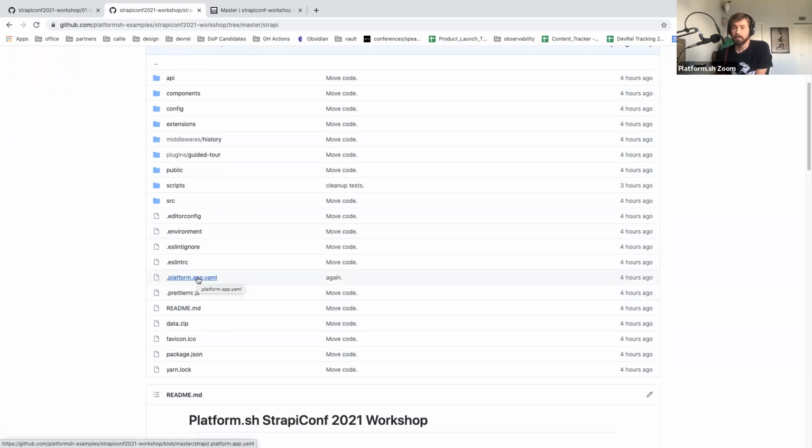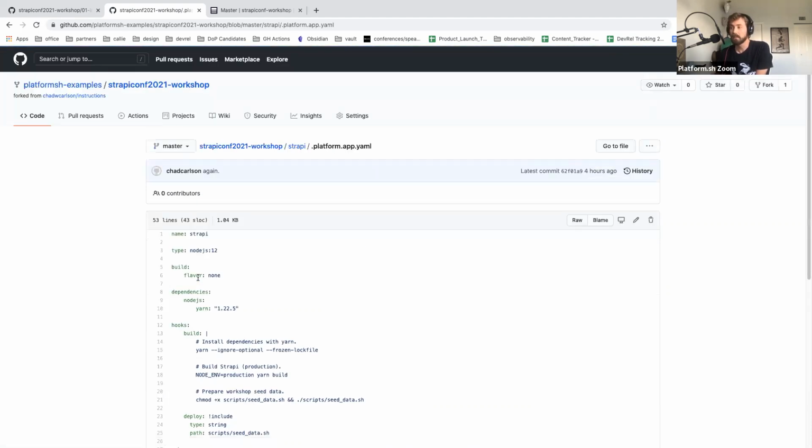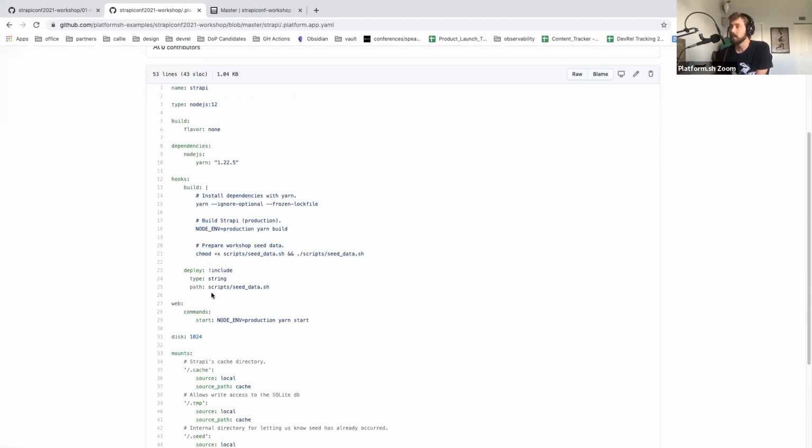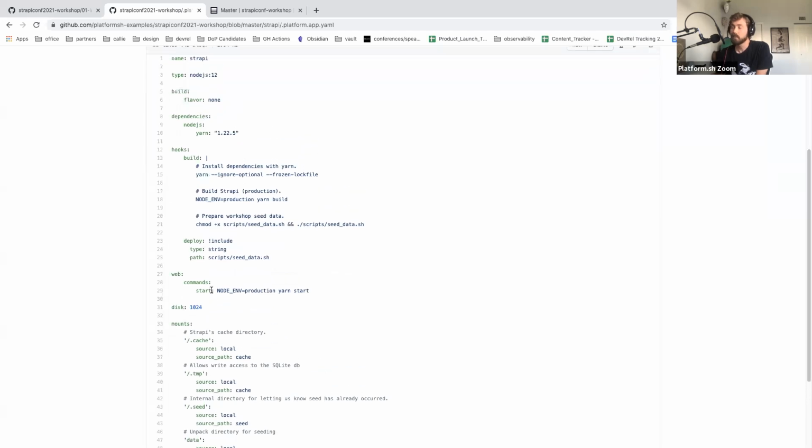For Platform, the big part of what we're trying to leverage with Git is this infrastructure as code concept. We'll get into all of this in a lot more detail in a little bit, but here is sort of what the configuration looks like for building the Strapi app all by itself, when it's still just feeding in SQLite data. We can name it and give it something unique in this cluster of containers that we're going to end up deploying. We could say what version of Node.js we want, and a lot of other features that we'll go through in the workshop.